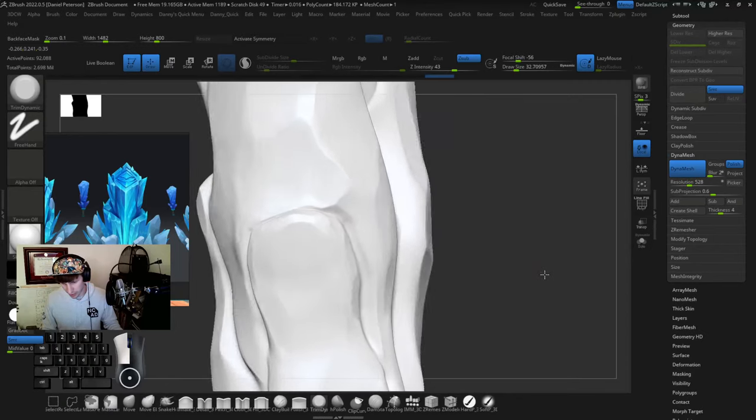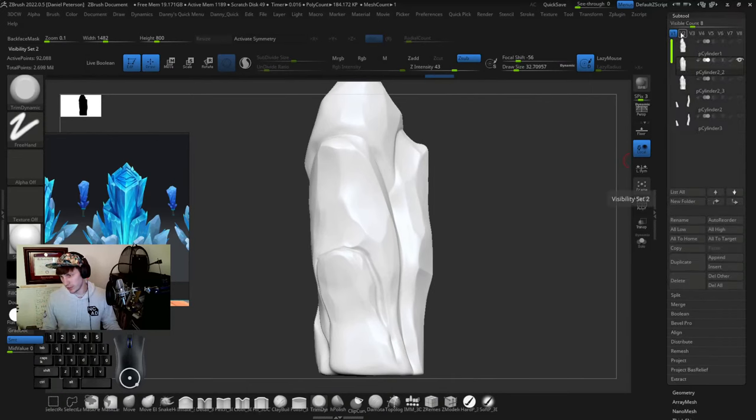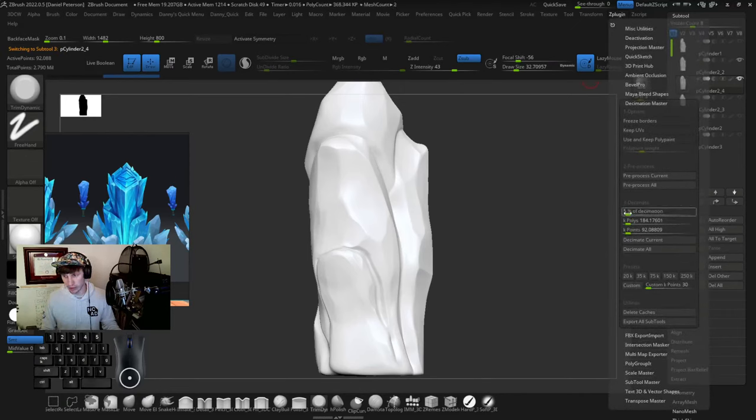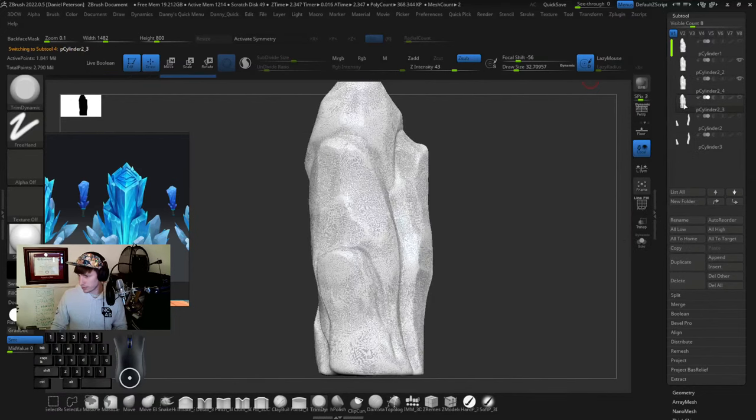So I'm gonna go ahead and export this as my high poly. But first I'm gonna want to finish the other ones real quick. Or actually I'm gonna duplicate this. So I may not have to, so I'm gonna go and duplicate this real quick. And I'm going to do it at a very, very low ratio and see how low I can make it while it still keeps its general shape. All right, so let's try to go for 1%. Oops.